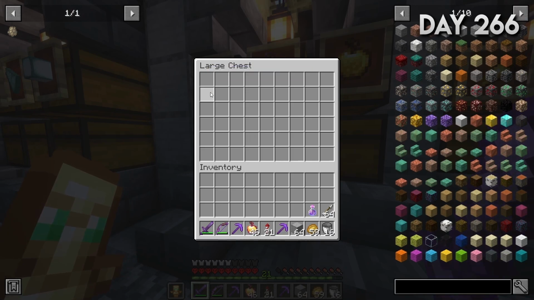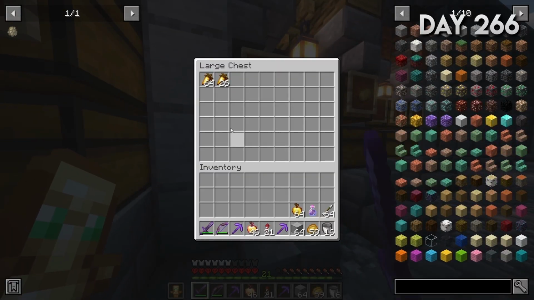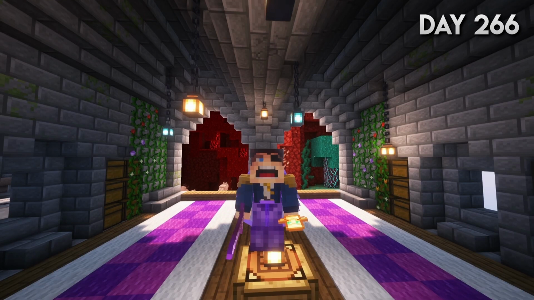Lots of enchanted golden apples, that's gonna be important. I can live a life of luxury and eat golden apples as my staple meal, and I have a lot of golden carrots as well.